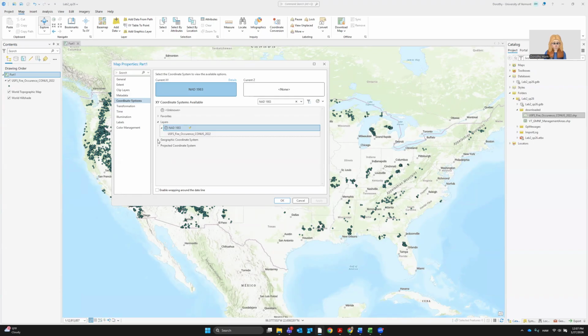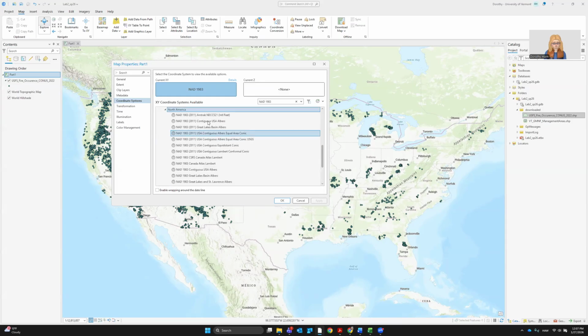All right, so I'm going to go to geographic coordinate system, North America, United States. Okay, there's 2011, but I want something else, right? I wanted one that says contiguous something or other. So I'm going to go to continental North America. And here it is. Is that it? Oh no, this one, right? 2011 contiguous USA Albers.